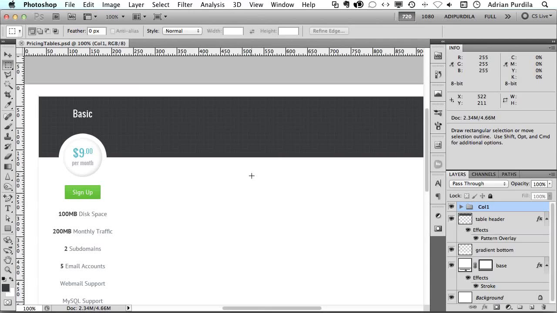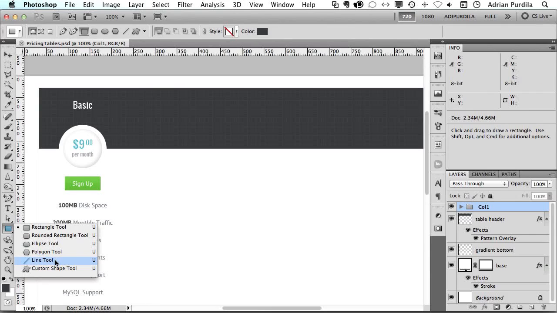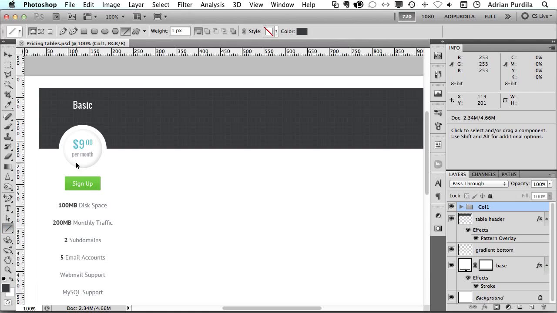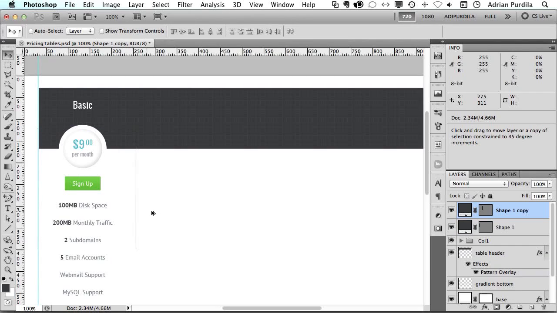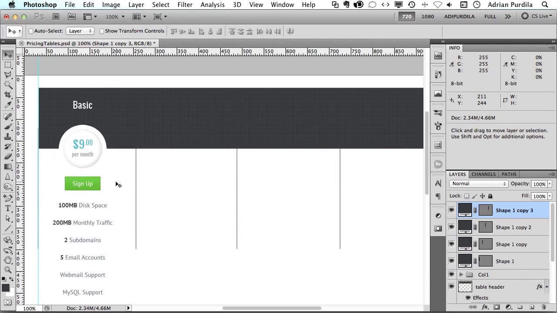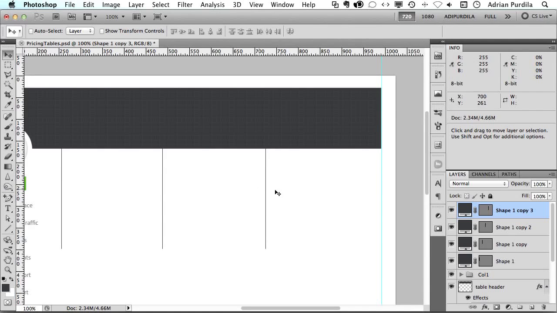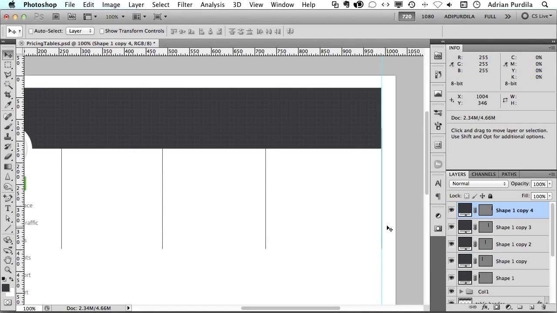But personally, I like to do it differently. So when I need to do something like this, I grab the line tool, I bring up the guides, and I just drag a line like this, and then duplicate it 1, 2, 3, and you can already see we have 1, 2, 3, 4 columns, and one more to set it on the opposite side.